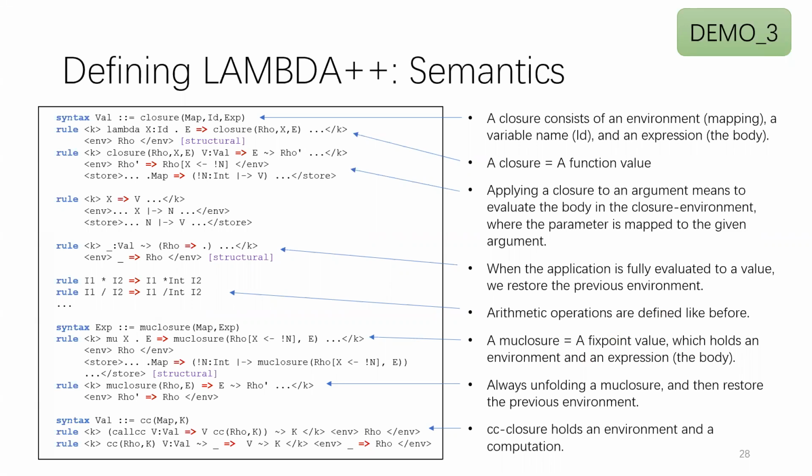Is the resulting semantics correct? We don't know. The way I like to tell students in class is that a semantic definition of a language is correct by definition, right? Because that's what you mean. Whether it's the intended language or not, you don't know. You just have to test.